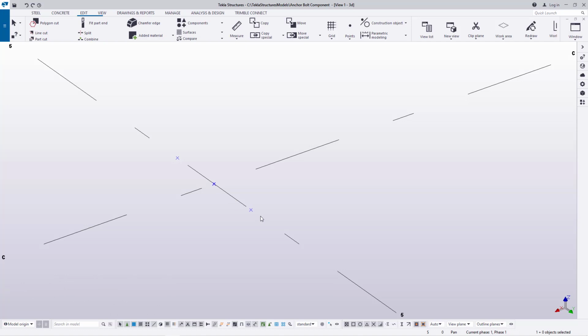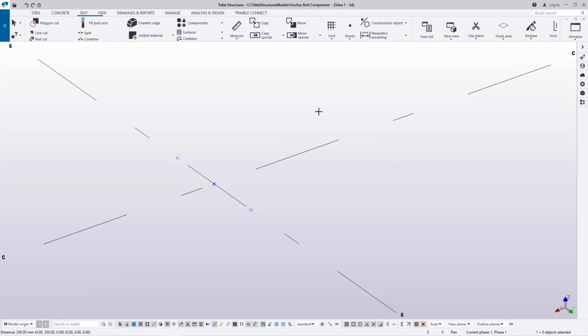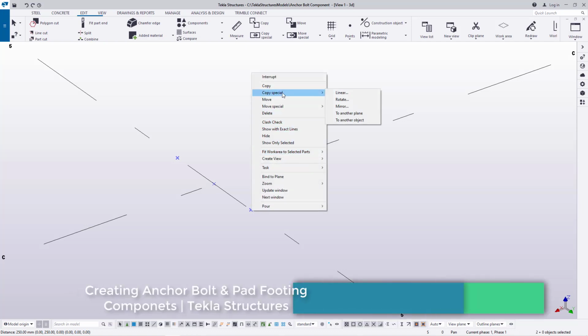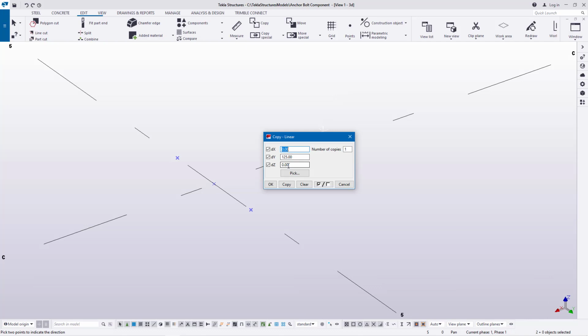We've created two copies with different approaches. If you take a look here, we can measure from this end and this end. We can see it's 250 millimeter. So we've added 125 plus 125 to get that. Now I want to offset this again by 125 millimeter. So I'll press Control while selecting the first point and select this one. Right click and come to spatial copy and click linear.